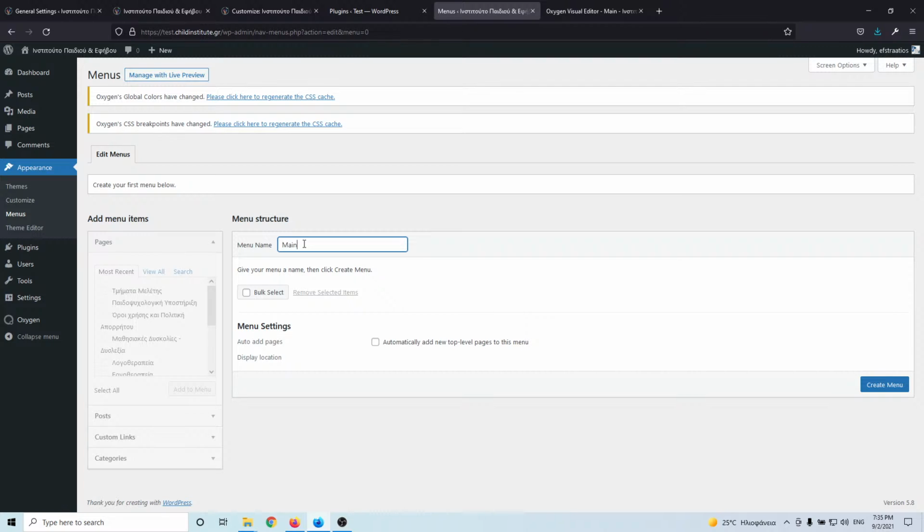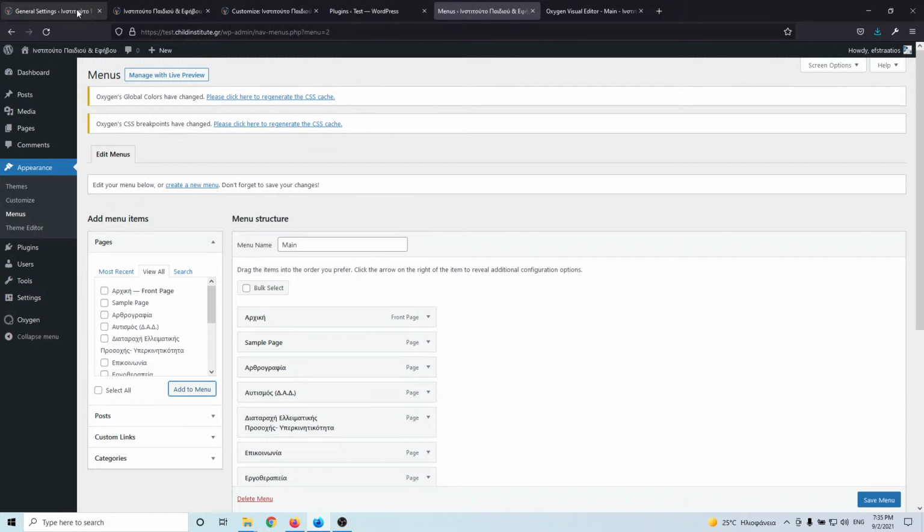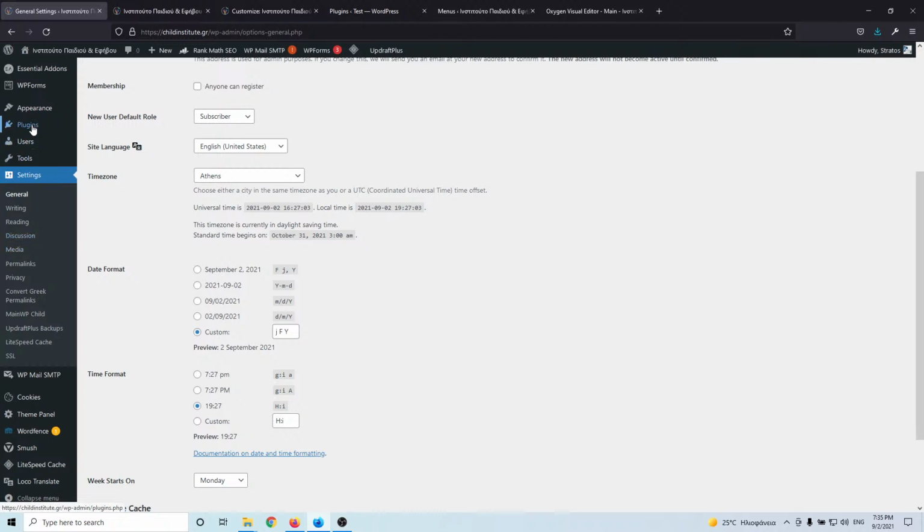Menu name, main. Okay, create the menu. View all, select all, and add those. And let's go also to the menu and see what we have here. Appearances, menus.